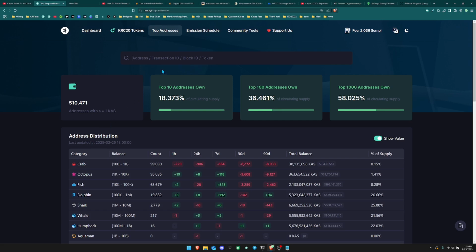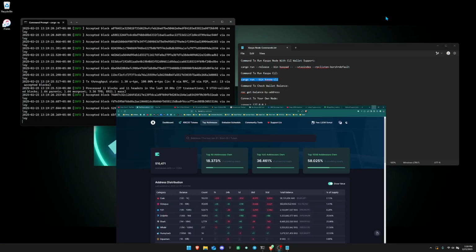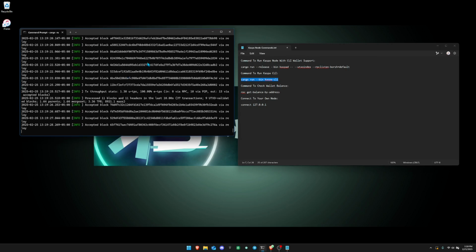And if you are searching your address on an Explorer, this is a way that you can potentially leak your privacy because you don't know what kind of trackers are behind these Explorer websites. If you just want to look up your address so that you can see your balance, you don't actually have to utilize an Explorer to do this. You can instead utilize your own Kaspa node and search for your own address and then see the balance that it's holding.